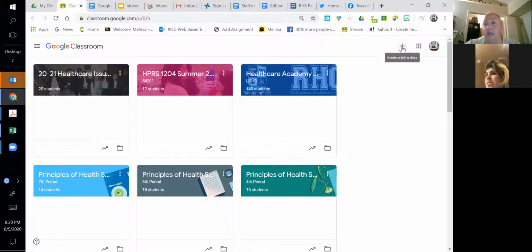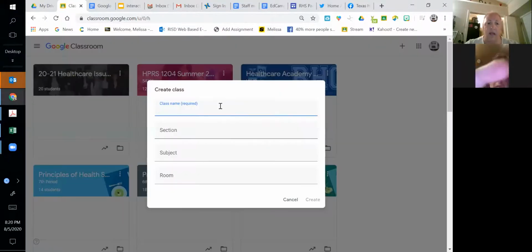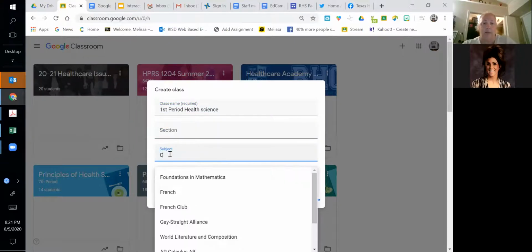It's really cool if your school has Google, because it's really easy for students to join. When you want to join a class, they use a class code, or here is create. And then you just name your class, like first period Life Science. If you have a section number, you can put that there, and I'll put CTE.